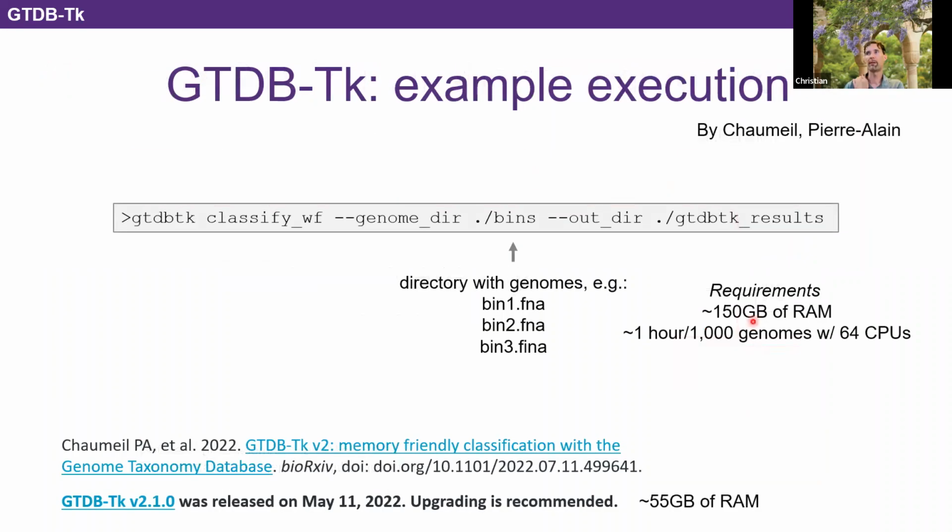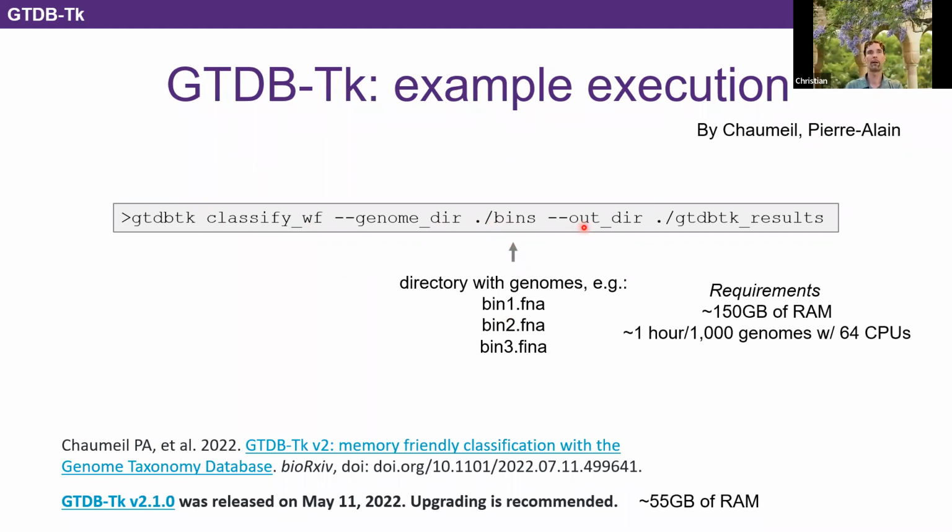Yeah, one more slide. If you have questions about GTDB, there's the forum, and especially Pierre. He's the developer behind GTDB-Tk together with Donovan. In a nutshell, just leave this up for reference here. The whole classify workflow can be called by classify_wf. What you have to point it to is the directory with all the genomes in there, all the bins. Usually those are FASTA files, FNA files here, and then an output directory.